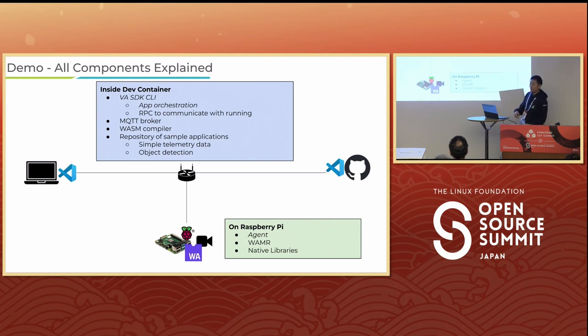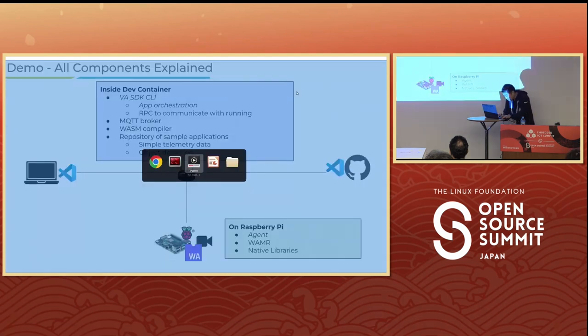But I did find a little video that can show you how to do some sort of development using the CLI for a telemetry application. Not as exciting. All it does is emulate a typical IoT case where the application will generate metadata and then you send it to the cloud. So as I said, the CLI is going to be the one that's doing the orchestration, sending orchestration commands and receiving data, and it also has a built-in compiler so that the applications that you code are compiled to the right format. Okay, and so yeah, let me show the video.